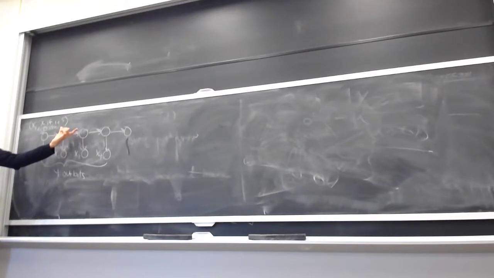So if, for example, the first index is in the set S, so x1 contributes to the parity on S, then we're going to put x1 in that location. If x1 is 1, that's our current running parity. If x1 is 0, that's our current running parity. Now, if 1 is not in S, we're just going to output 0 and ignore everything, because it doesn't contribute to the parity.